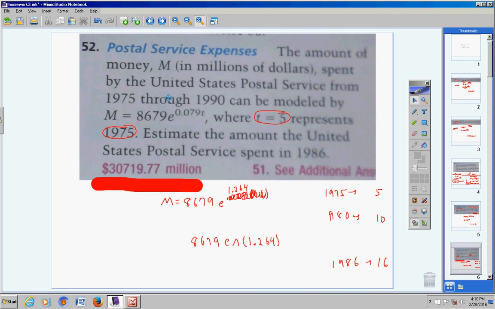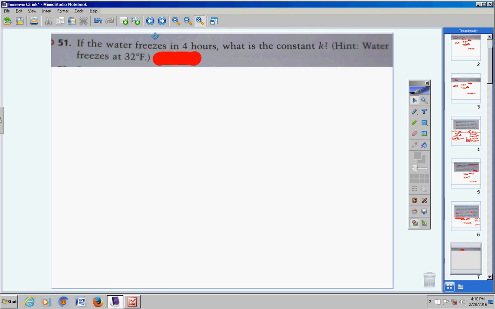Alright, moving on. The next page is page 430. We're looking at 51 through 55, so here we go. Now, first of all, let's just stop and get this formula up here. I did not feel like I did a great job of teaching this when I went over this material, so let's get the model written up here we're going to use for number 51 here.